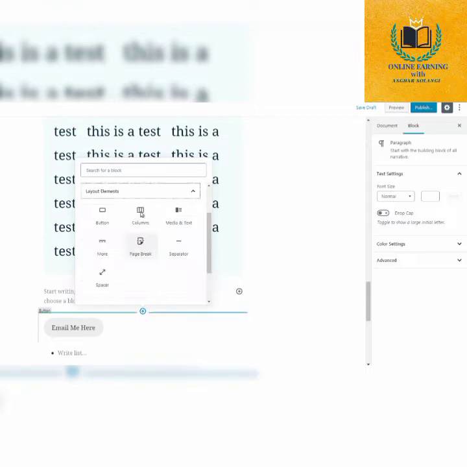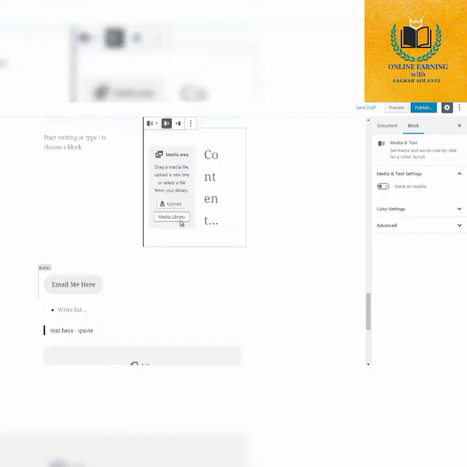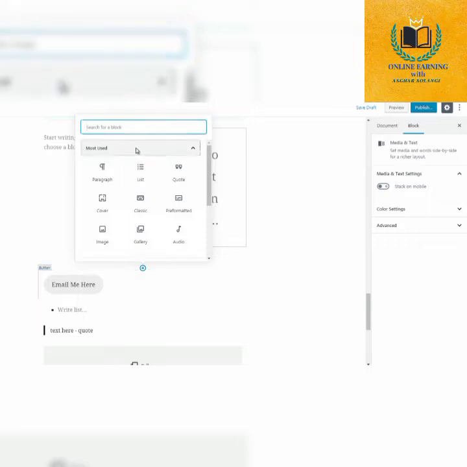Next up we have media and text. As you can see, this allows you to add images, and let's say we want the text surrounding the image. If you want to do that, that's good here. You can add the image, add the text, and add more text over here. So that's basically what it is.